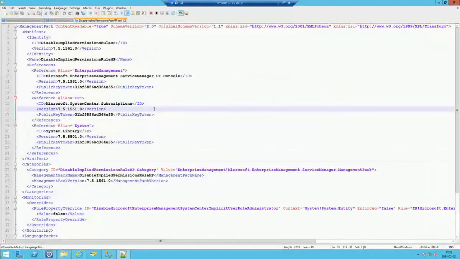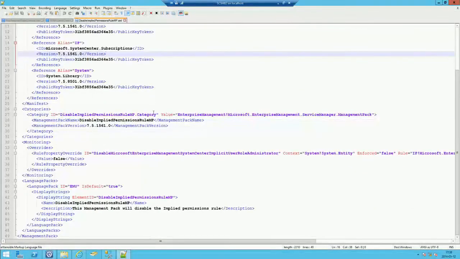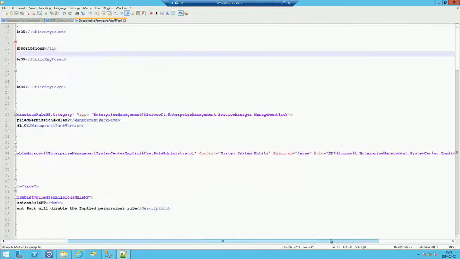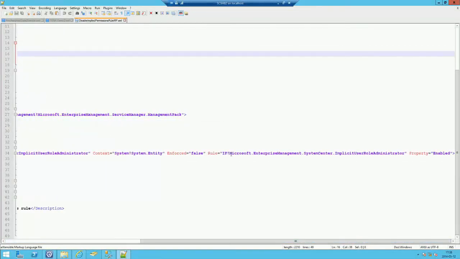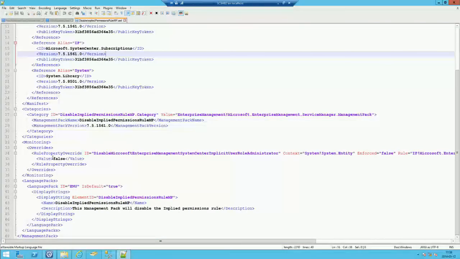So this management pack does contain a management pack override for the workflow called Microsoft.enterprisemanagement.systemcenter.implicit-user-role-administrator, and that's the implied permissions part. We're changing the property called enabled. We're setting the new property enabled to false. So by importing this, we're turning off implied permissions.